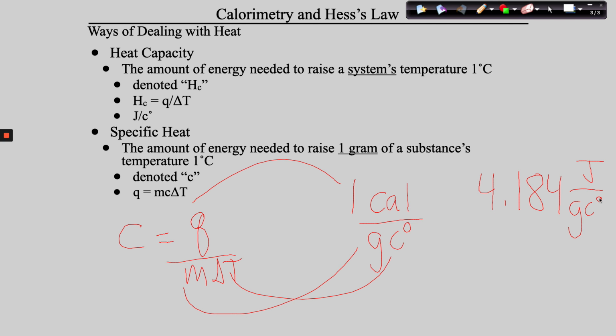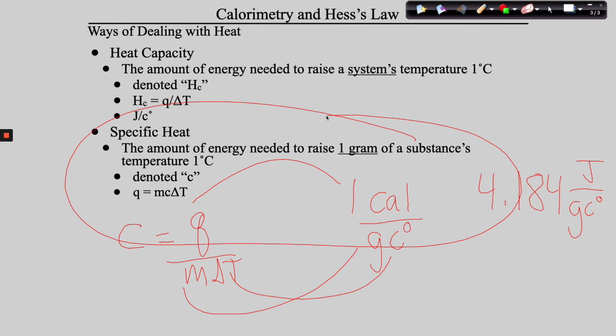Guys, here's the deal. For the AP test, this is what you've got to understand and manipulate. In lab, we are going to invite heat capacity into the conversation, and then we can do thinking and science that's better and more interesting, especially given Jonah's question a minute ago. But you don't need to know it for the AP test. So on the AP test, all you got to know is this. We're going to bring this into the conversation in about 20 minutes because it's more interesting and it's better science. Good? All right. So guys, here we go.